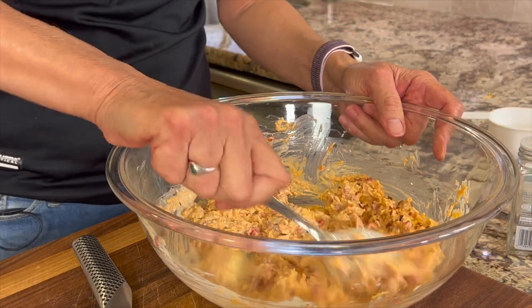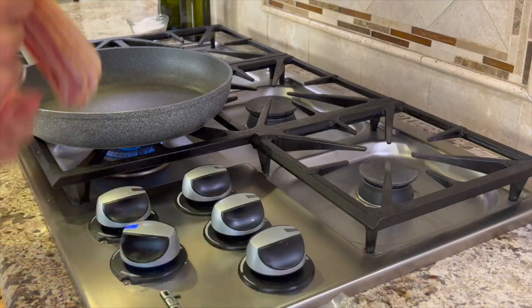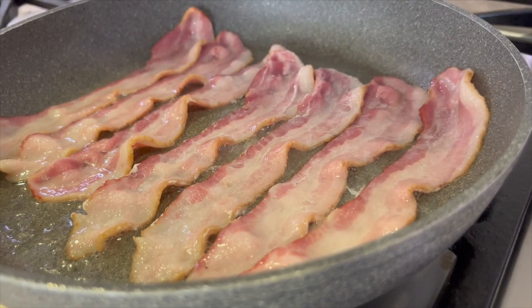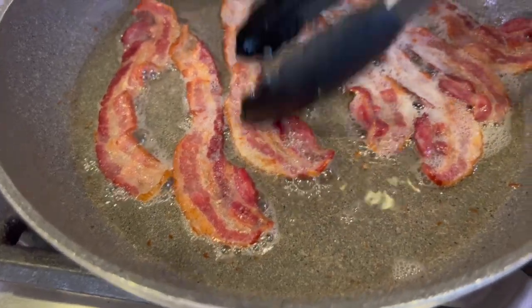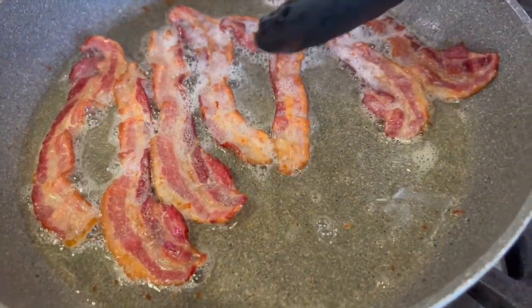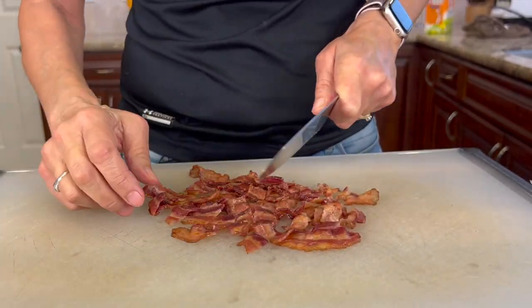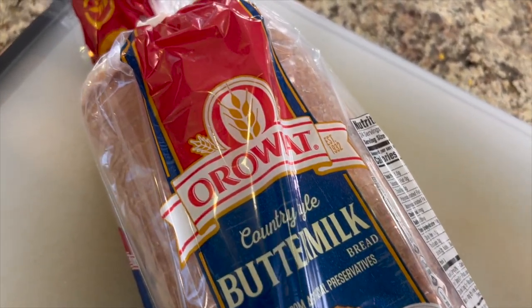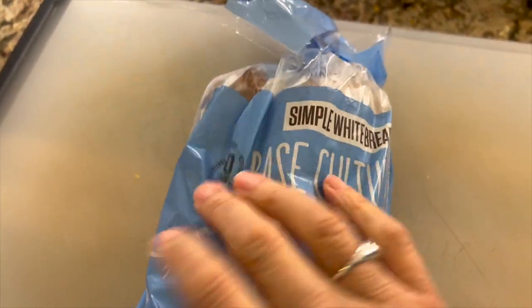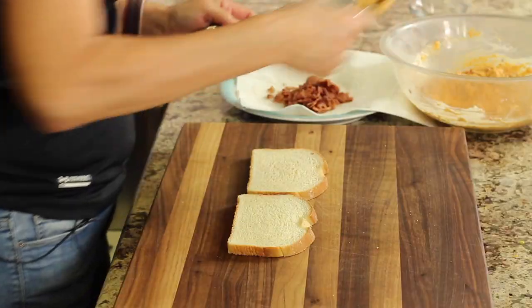This filling is done and I'm just going to set it aside and we're going to cook up some bacon. I'm using Applegate bacon here that has no nitrates in it, so I think that's a little healthier. I'll place my bacon into a large frying pan over medium heat and spread them out so they're nice and straight. Once it's perfectly done and crispy, I'll take it out, place it on a paper towel-covered plate, and once it cools I'll chop it up into bite-sized pieces. Here's the bread I'm using — we get this from Costco, works really well for grilled sandwiches. For those who want to be gluten-free, there's a bread called Base Culture that is really quite good.